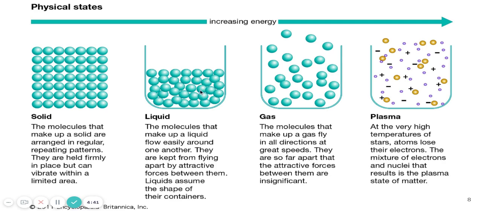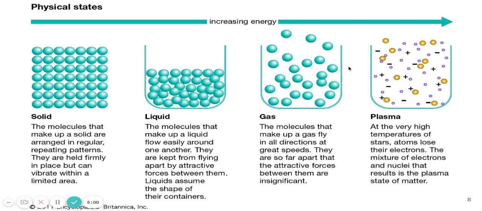Now I add even more energy, and now all of a sudden I have enough energy to break those attractive bonds between different atom particles. And so now they're spreading out throughout the container. So a gas has enough energy, those particles have more energy, and can spread throughout the whole gas container.